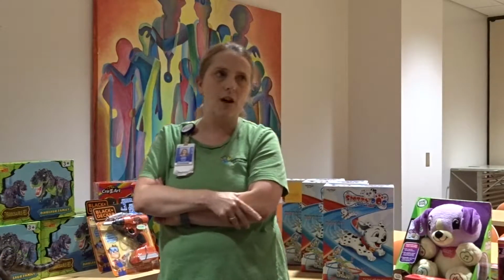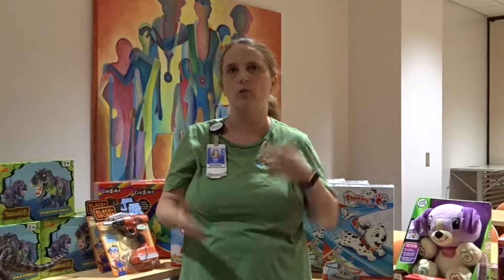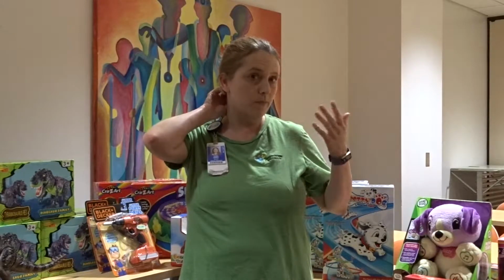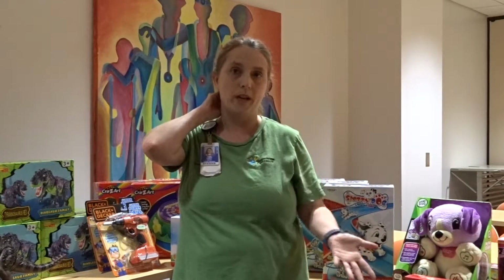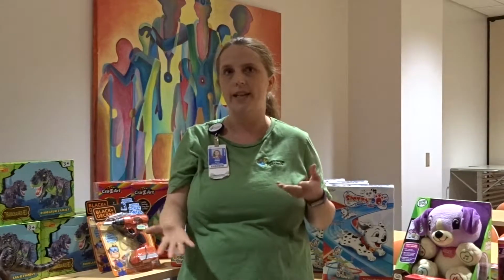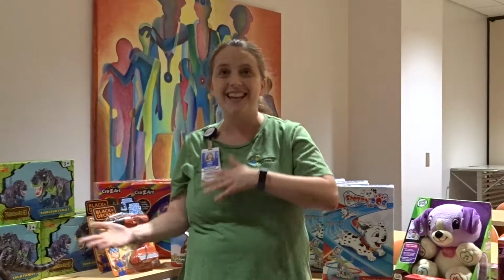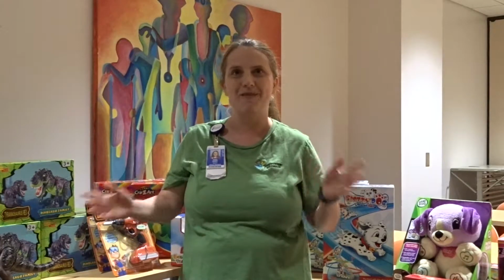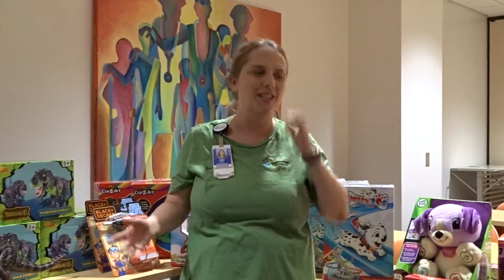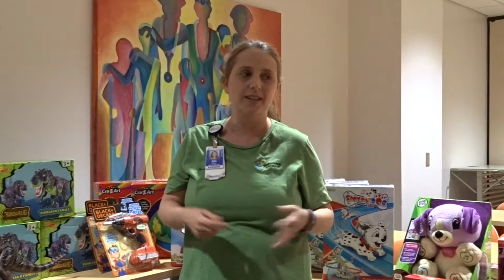So in the fall, for several years, at Children's Hospital, we've been doing what we call Toys for All Tots. Years ago, when it first started, each child would get one switch in order to use the toy and then one adapted toy. Gradually, once we were able to join up with Ohio State, we were able to expand that program a lot, and now Ohio State generously provides lots of adapted toys, and they host these workshops to teach our families how to adapt toys themselves.